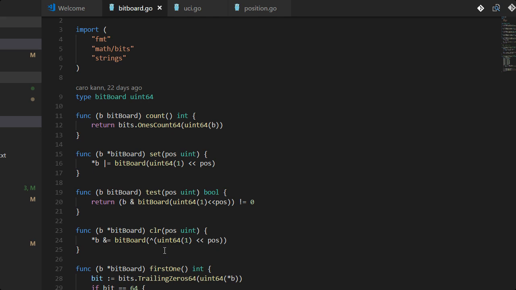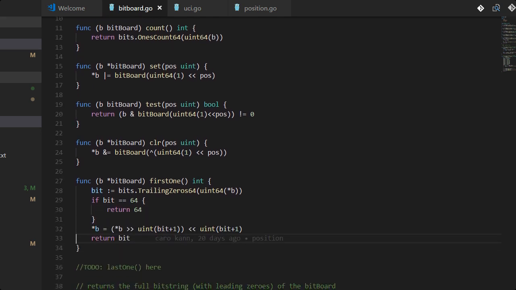And this one is important, if I can find it here. That is the first one. So we use a function within the bits package, trailing zeros. It's counting trailing zeros. If it's 64, we didn't find any ones. There's only zeros. So we return 64.